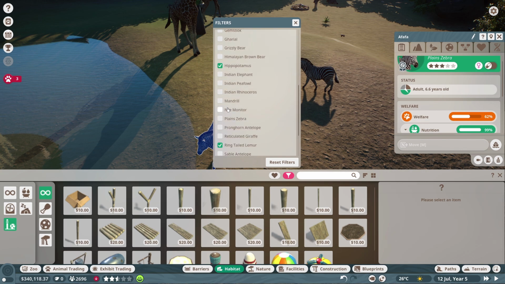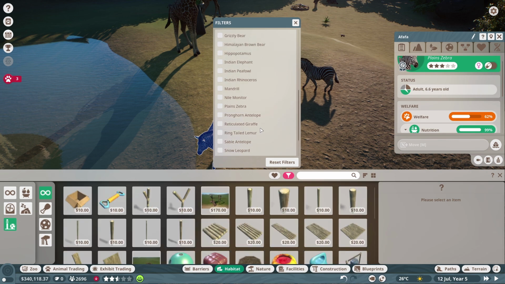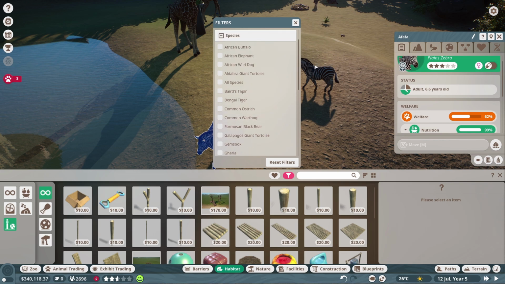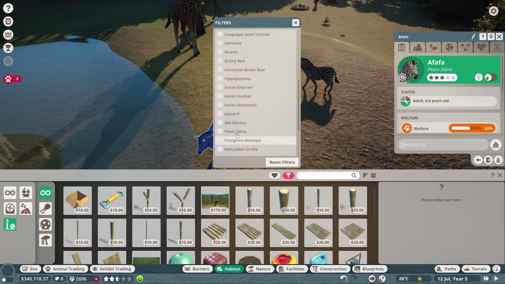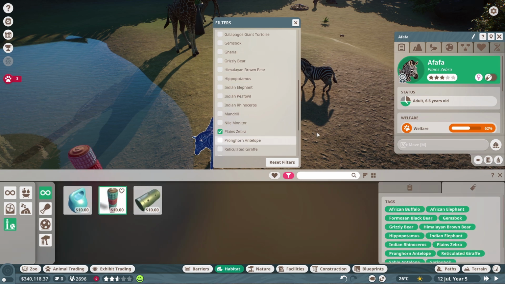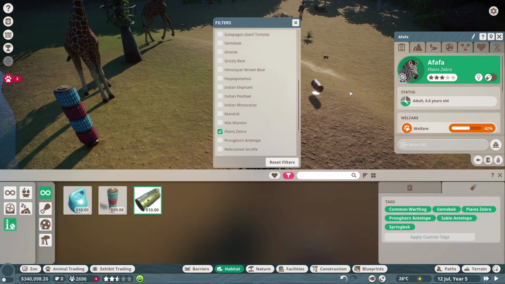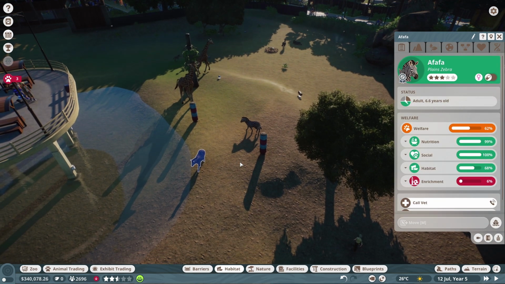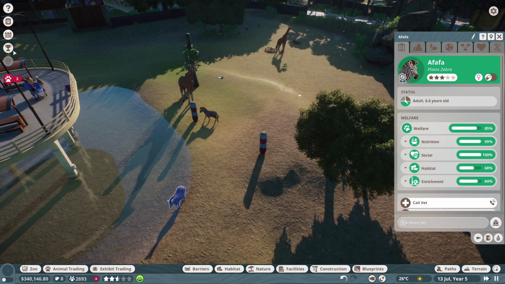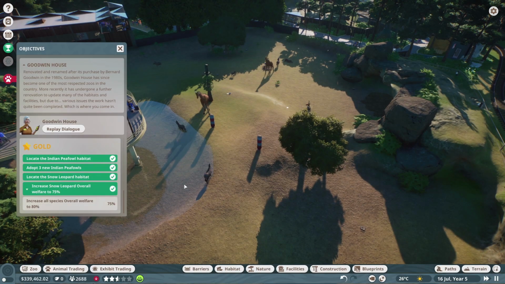Habitat, filter, species. I would like to change this to... I might put the wrong things in with the hippos, by the way, because I still had the ring-tailed lemur selected. Oh, it's a plains zebra. So it's P. There it is. Okay. So you guys are happy with the rubber pillars, and also with small barrel feeders. Maybe like a ball. Boom. 76%, 75%. We're getting there, though.